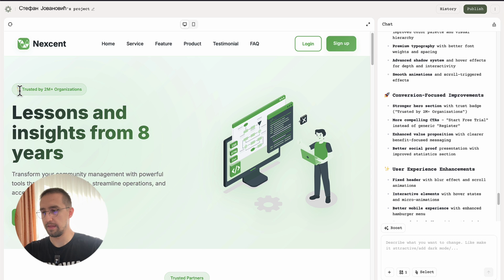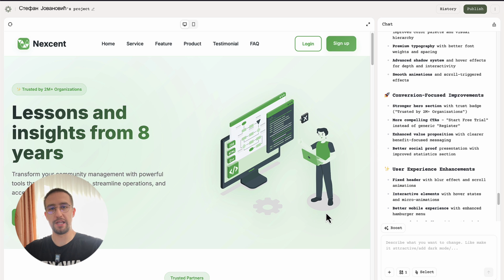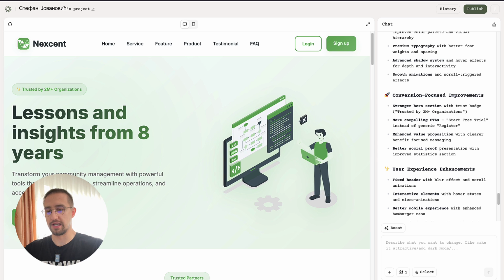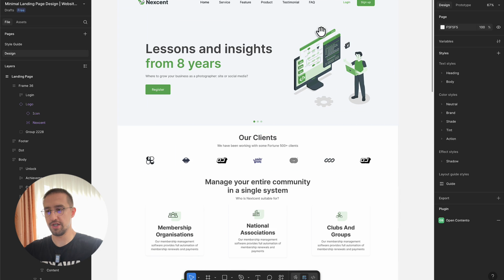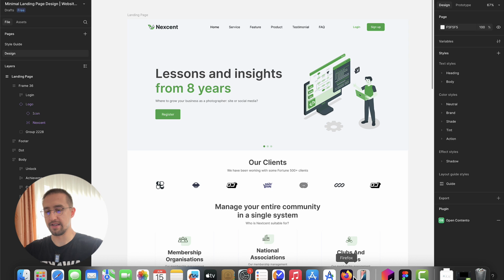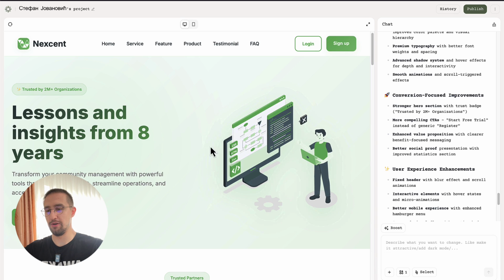We have some kind of subtitle here as well. The buttons are also animated, which is great. Even the hover animations on those menu items is provided. Even the background color of this icon is changed and updated by itself to look better. I mean, this is clearly the better website than what we have initially designed or cloned in our Figma, right? So this is the initial project, and this is the project that the AI has actually improved by itself. I mean, all those animations, this looks really stunning.